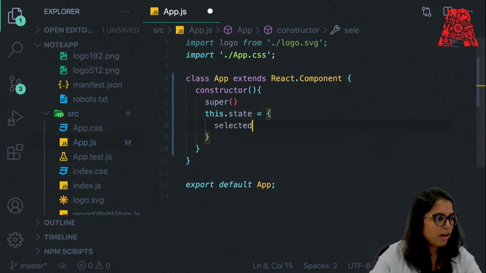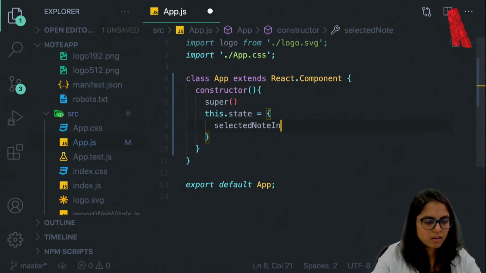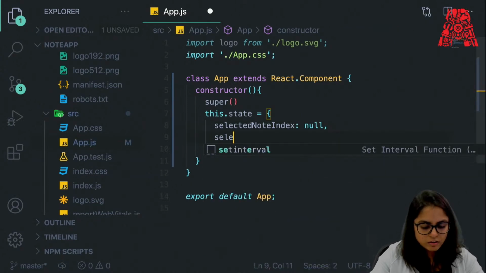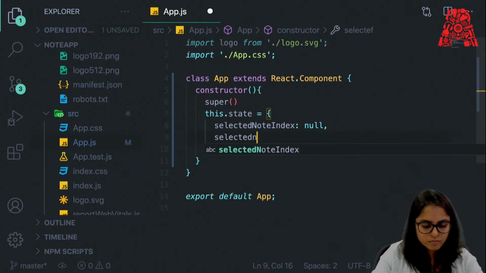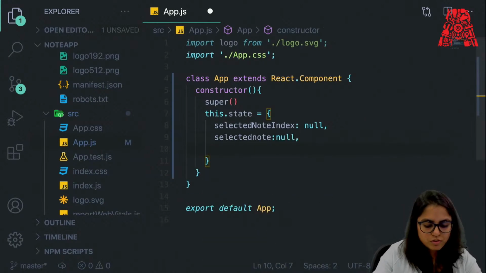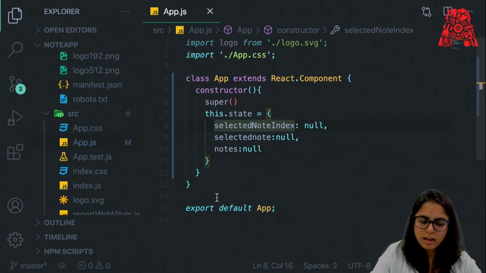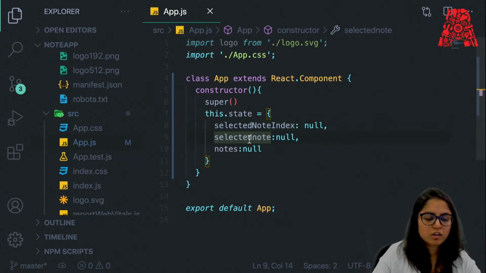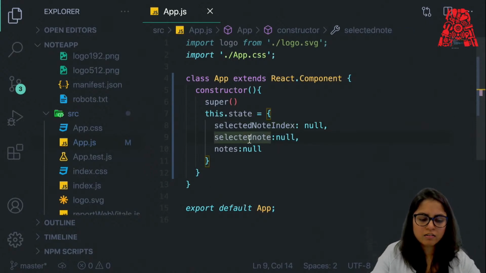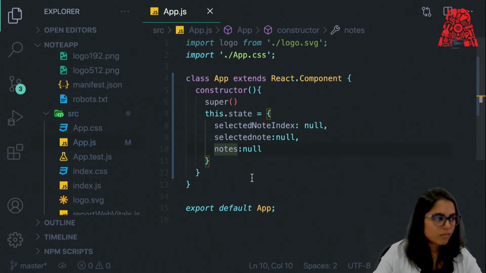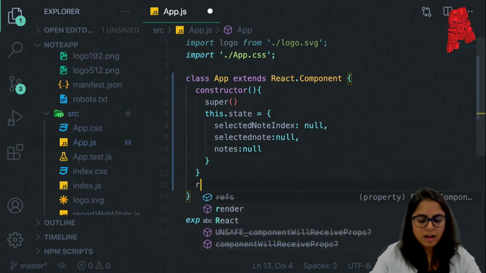Here we're going to have three states: selected note index, selected note, and notes. Selected note index is going to be the note that we select and its index. Selected note is going to be the particular note that we select, and the third one is notes, which will be an array. Yeah, I'll explain this again when I show you the final application.